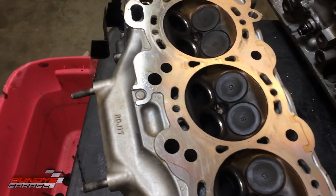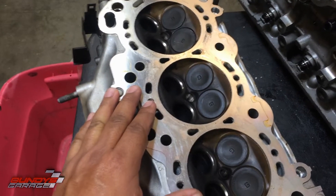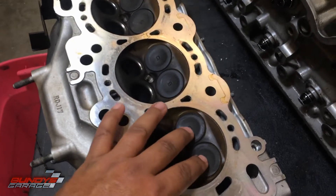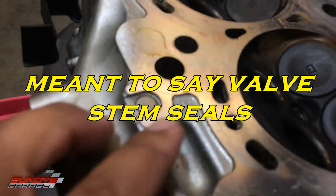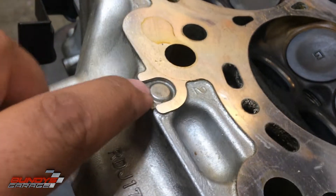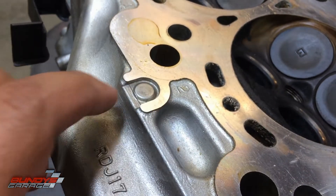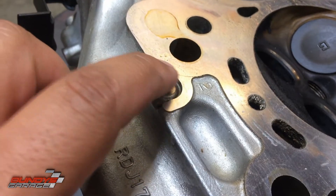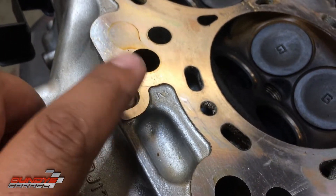Right here on a J-series V6, at this point, you have a wear indicator. These heads can be cut down — if you overheat the engine and the head gets warped, you can mill it out. Take it to a machine shop; they'll mill it out, change out the valves, springs, and valve stems. But right here there's a little wear indicator. You should not go below this point. The dot in the middle is the lowest you should go. The outer surface should not go past or go lower than the inner dot. That's a wear indicator — do not surpass that.